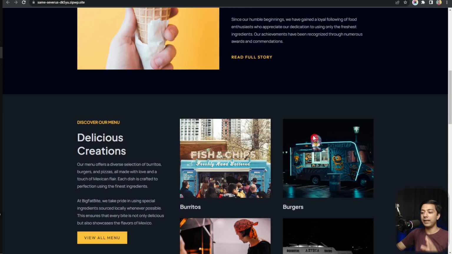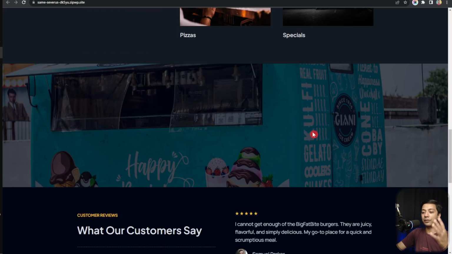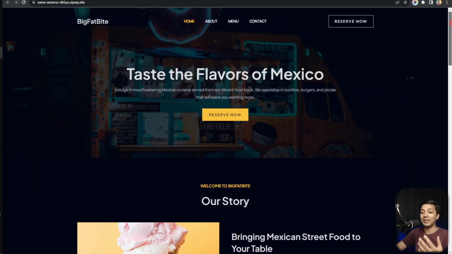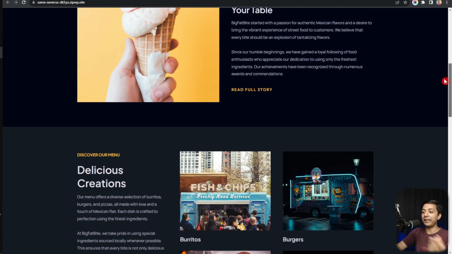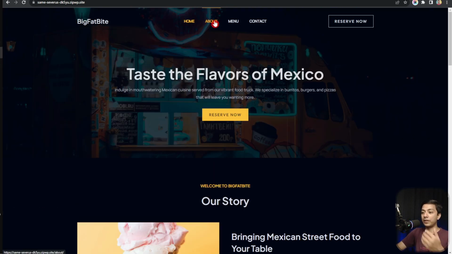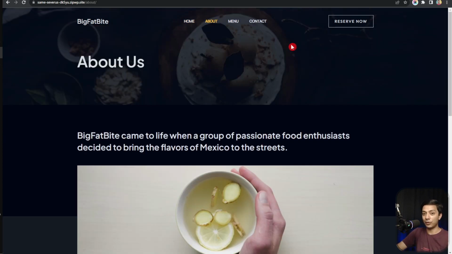But again, the idea is to give you a first draft for your website that you can customize easily later on. And not just as a first draft, a food truck business owner can simply replace the images and text and use it as it is. And the navigation menu on the top, it's not just for the sake of it. You can simply click on this and navigate to another page.